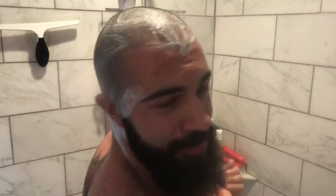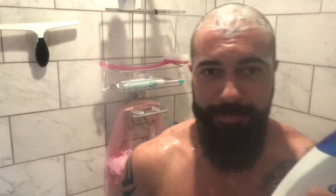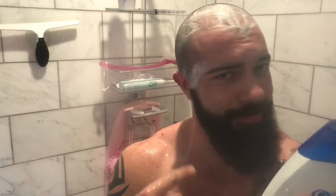What happens is that it actually dries it out a little bit. And if it's dry, it actually leads to split ends, breakage. It really just sets you back. That is why beard shampoo and beard conditioner exist.